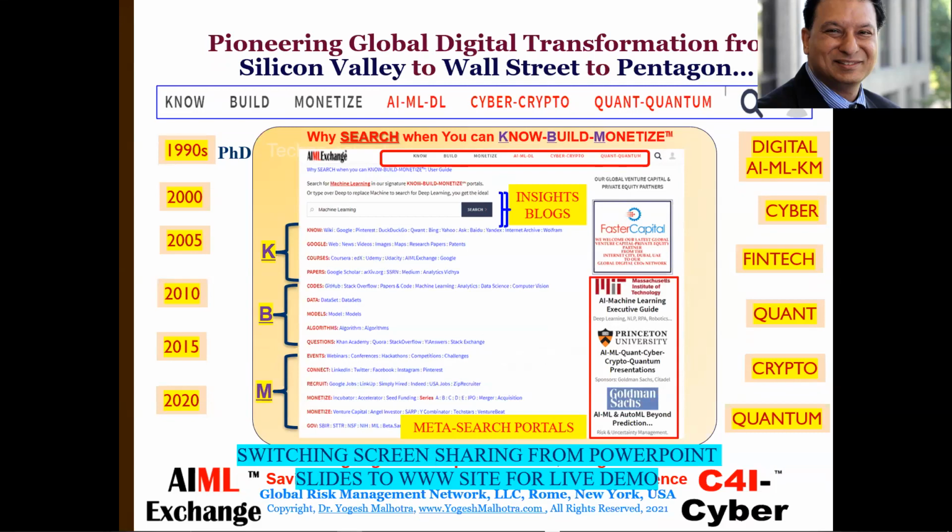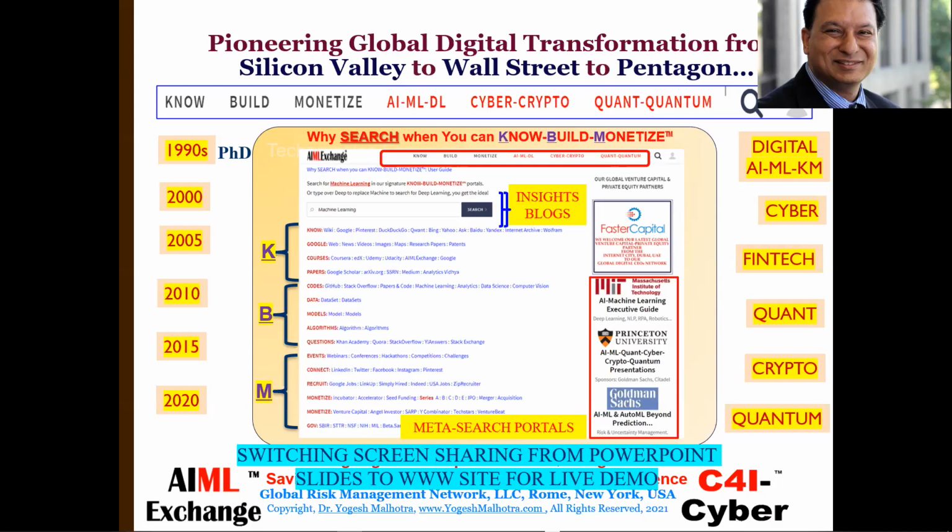This is the AML Exchange page. Now on this page, I'll walk you through some things. You see know, and when you move your cursor on know, you can see how you can know beyond past data. This is the whole page about how to build a startup. You can click on that and get the resources on knowledge management, business models, business innovation, virtual organization, digital transformation, disruption, and the various kinds of risk management. We are the pioneers in risk and uncertainty management. Therefore, we have the most comprehensive, in-depth R&D and practices focus, which we want you to benefit from, not only in strategic and enterprise risk management, but in the most advanced areas like model risk management, where we have been doing a lot of interesting work across domains spanning finance and defense.